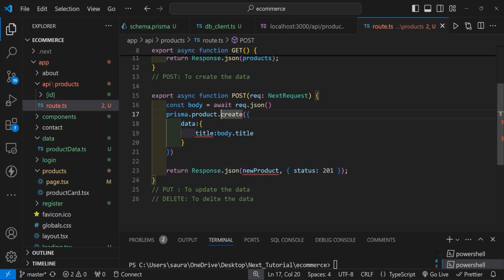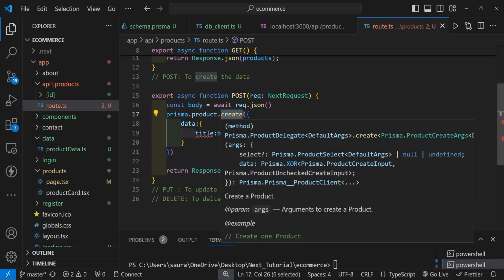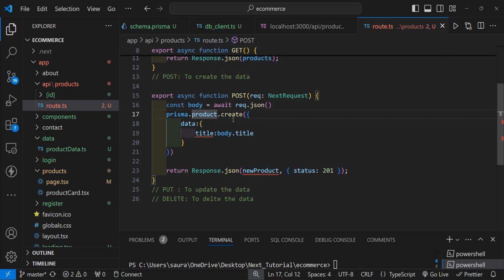And then we are creating a new record using the create function on the product table, and we are passing the data that we want to insert into the product table. So here we will await it because it can take time, and it should be a title which is body.title.